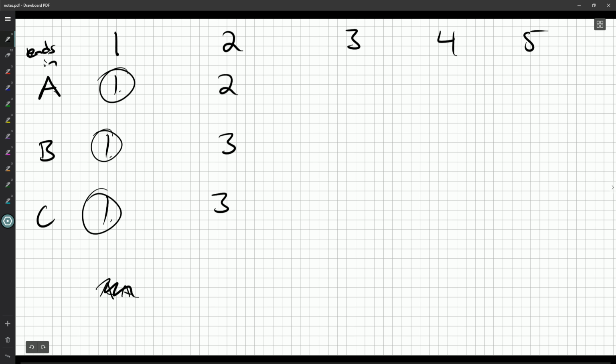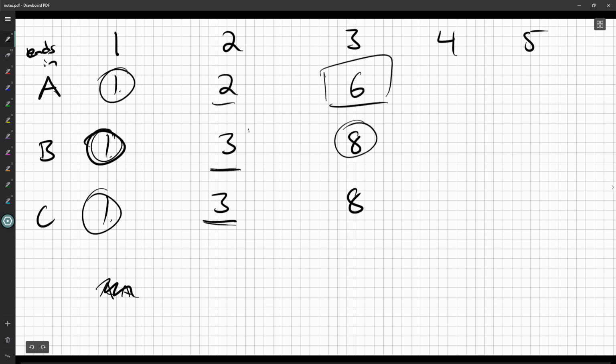How many sequences of length 3 can you have that end in an A? Well, again, anything that ends in a B or a C will do the trick. 3 and 3. Just tack on an A to any of the sequences there. How about things that end in a B? Okay. Well, you could pick any of these and add on a B to the end. So 8 of them, 8 of them. Okay. And this isn't a problem. Now, one of these B sequences will be B, and then we added a B, and then we added a B. But remember, there are 3 B's, so that would be perfectly fine.